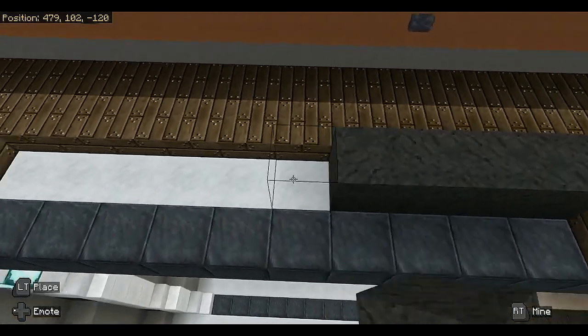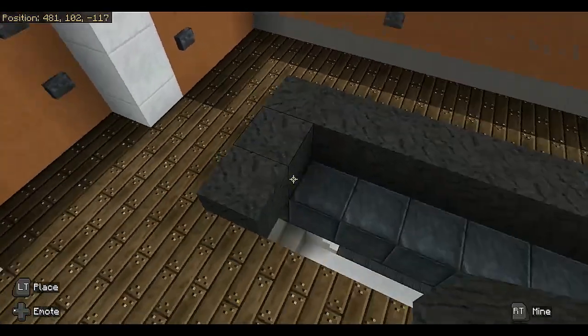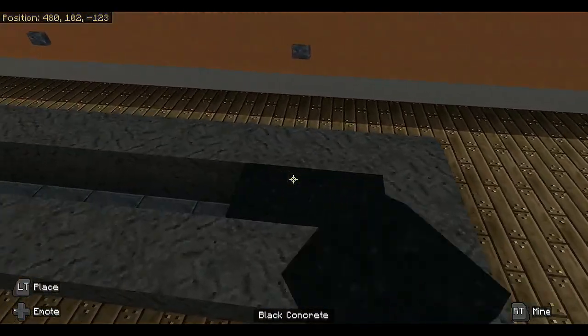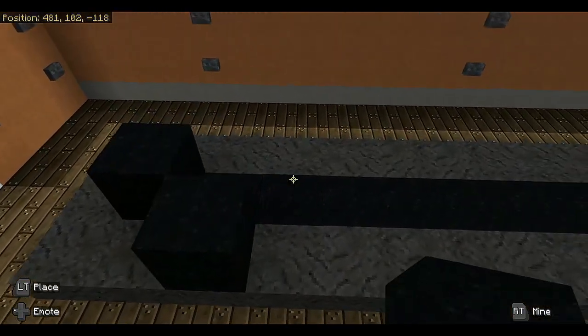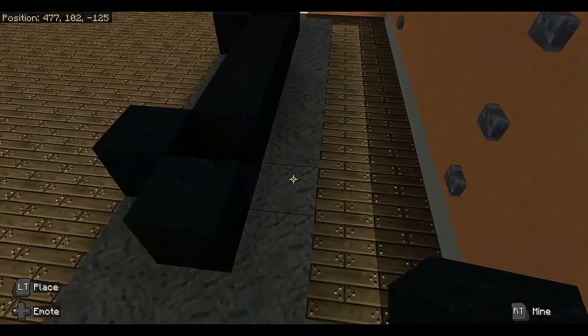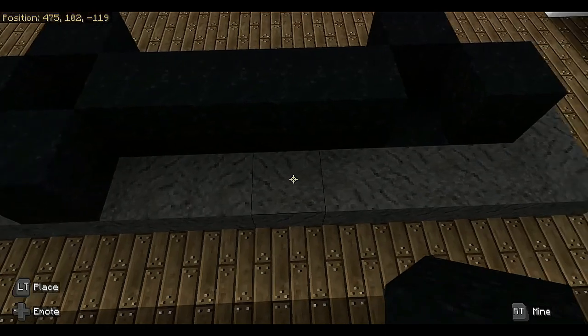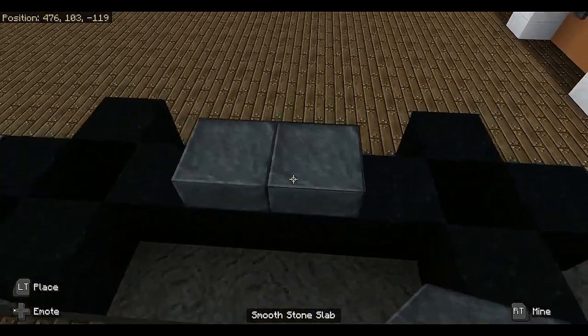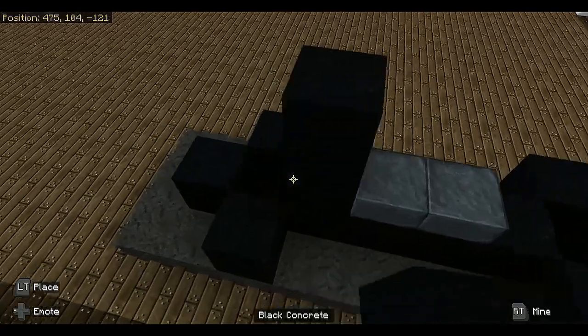Okay, there we go. So put your terracotta in. Okay, black concrete. So that's one, two, three, two, two, one, two, and three. Come on the other side. Okay, and that's a gap of two. Put one there. And we could do the smooth stones. That's one and two. Raise these all by two height.